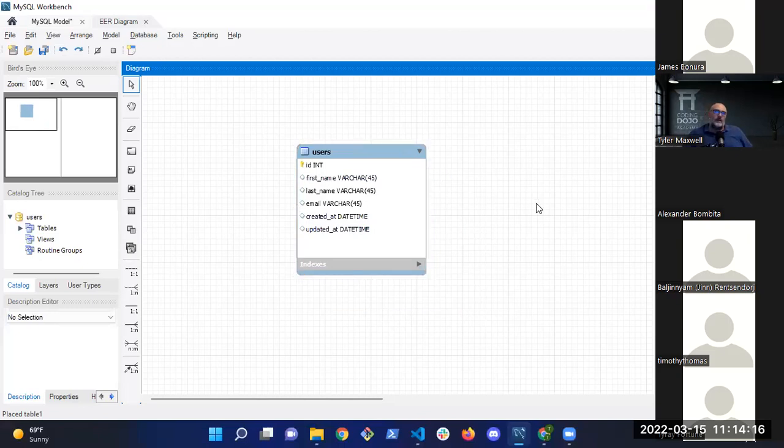So again, I know I sound like a broken record, but this can be confusing for some people. This is the map, right? This is just nothing yet. This is just a bunch of pixels on my screen at this point. So in order to make the database, what do I do?